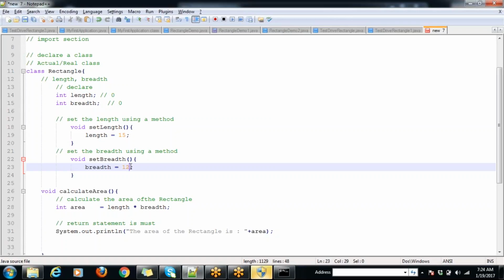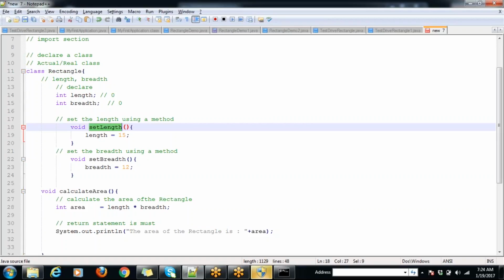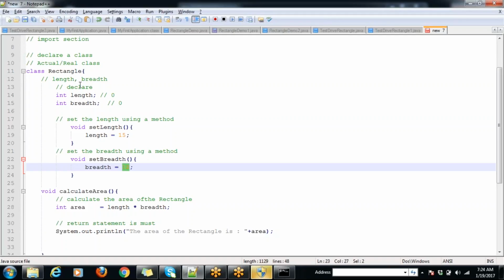So this is my intention. If you observe here, to make these changes, I am entering manually into my rectangle class, getting into set length, and making changes, which means I have to hard code the values over there, manually.